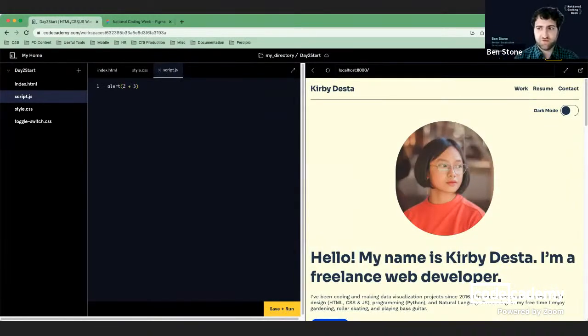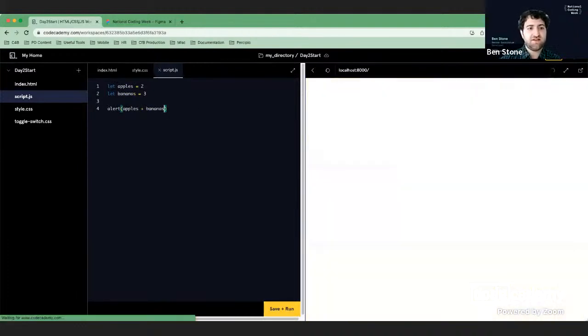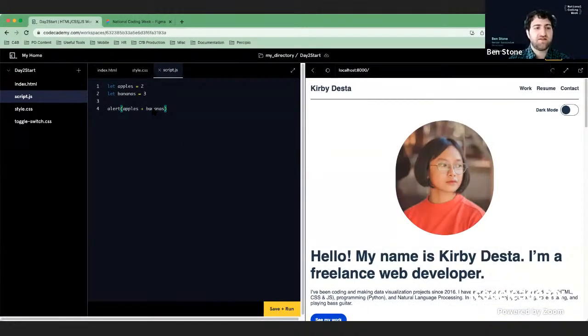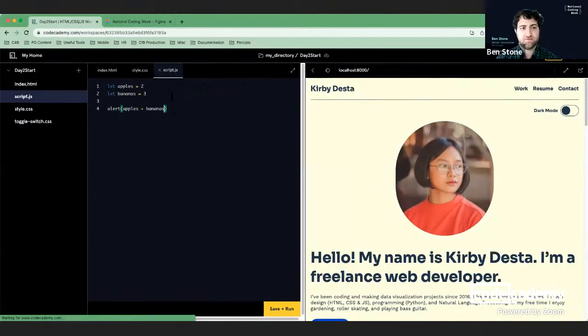Moving on from just some of those basic operations, we can also use JavaScript to be storing values that we might want to use later. So instead of just adding 2 and 3 here, we can make a variable and then refer to that variable later on. So we could say have some number of apples and some number of bananas, and then refer to those variables inside an alert. And that here is going to then still display the same thing, but it's going to be using these stored variables. The advantage of that is we can then do operations as we're working on our logic.